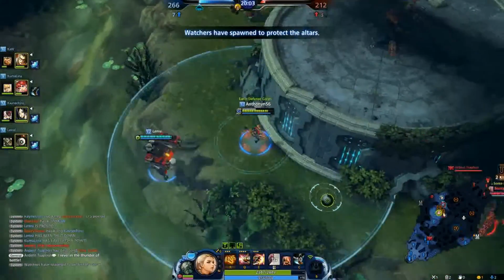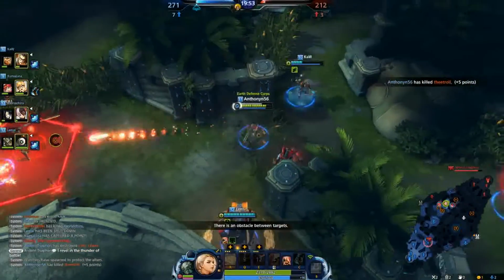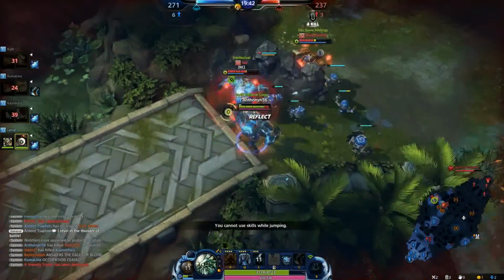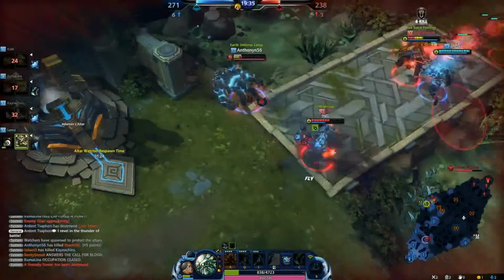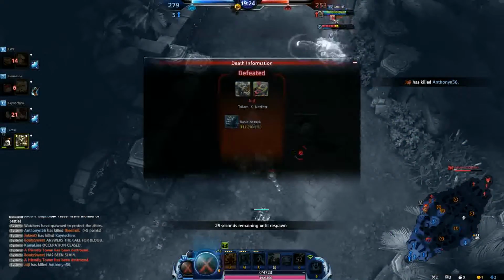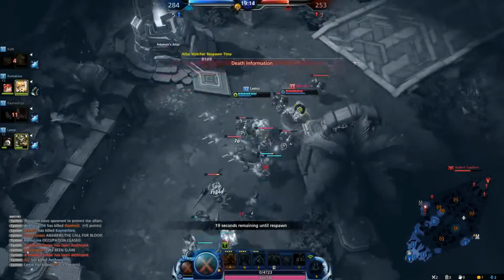Altar protectors have spawned. Molten rain. I could have switched there, but I didn't. Surprising that we lost that team fight. Okay, so there it is. Looks like this guy might be able to win it for us.